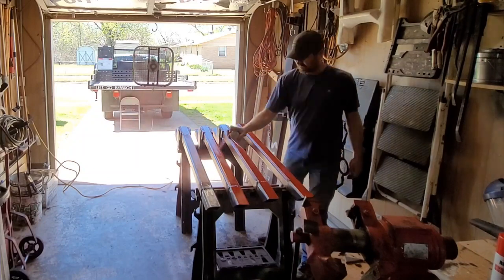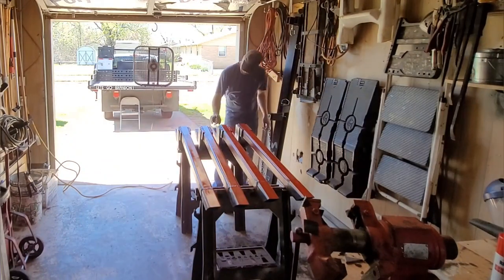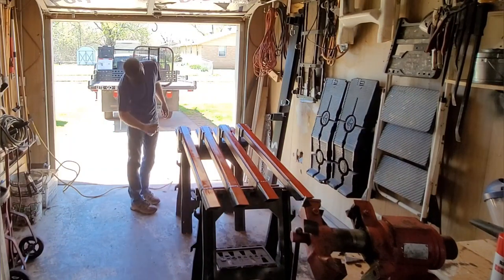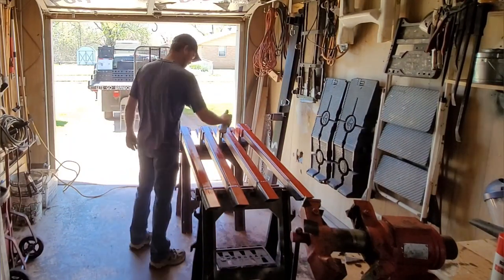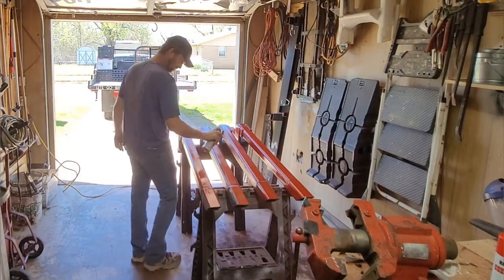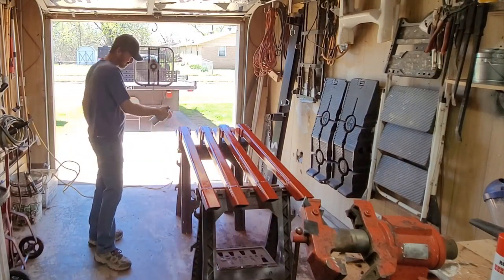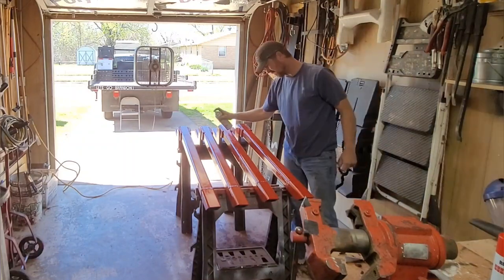And I shouldn't have put them at an angle like this. You'll see why here in a minute. See, I lifted up on these pipe stakes to spray paint where they're resting on the sawhorses, and that created a slippery slope that did not work in my favor, as you'll see right here. One fell and it was like dominoes.